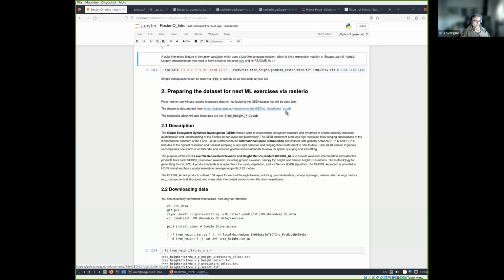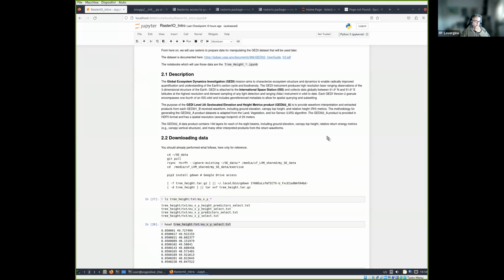The notebooks that will be used after this part of diving into the data are the create notebooks, present in the usual area. We will perform some simple operations using two different approaches. One is based on rasterio and the use of shell and bash in a different way. The other is based on simply writing a single script that does all the operations in one single script. And we will see how all that can be challenging.